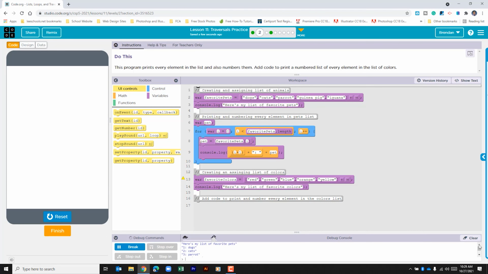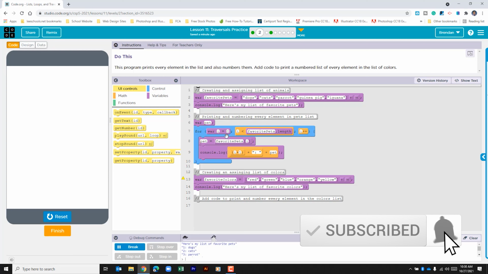I can see here in the console log that it went ahead and printed my list and gave us a count. So if we look through this, they created a variable at the top before they ran their for loop. This is to be a placeholder to put the pets into that variable so that when it prints out to the console log, it prints out the animal at that index.